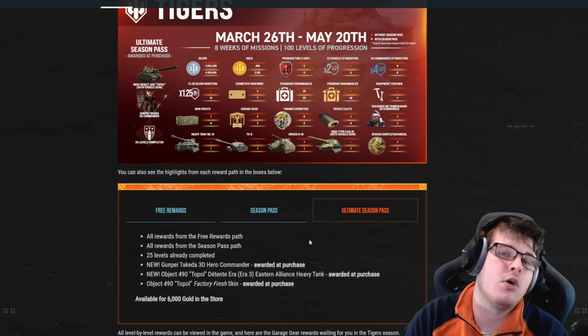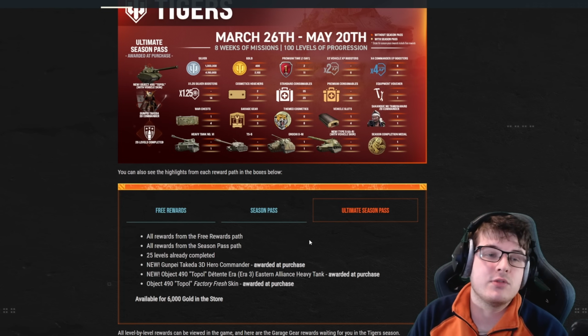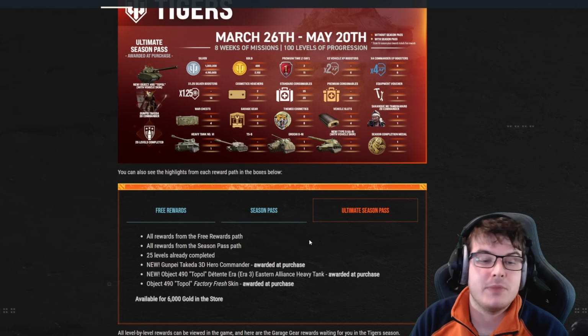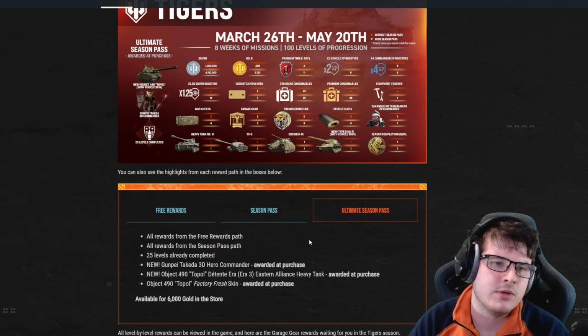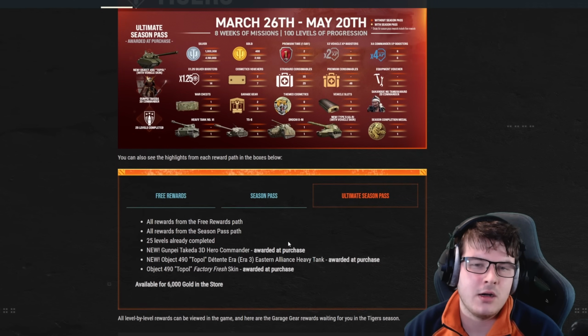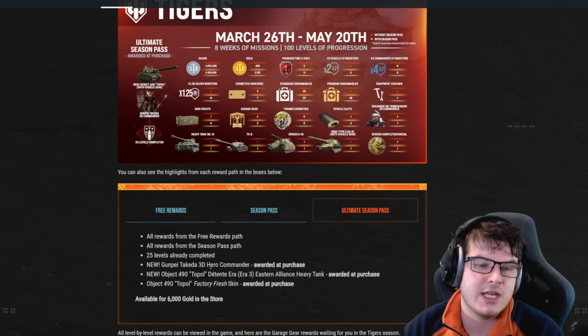This is part of the Ultimate Season Pass. So the Ultimate Season Pass, you pay 6,000 gold for the actual tank, and you'll get this Era 3 vehicle. Now we can have a look at these vehicles in a second. I think they have them on the article, but essentially you get a load of extra stuff.